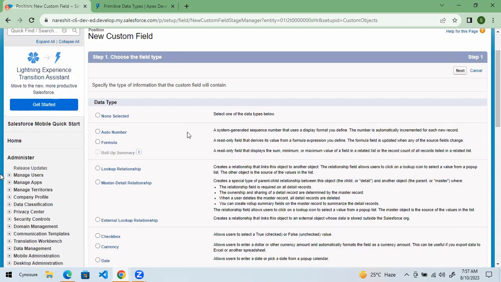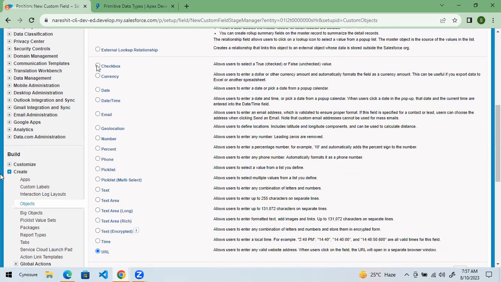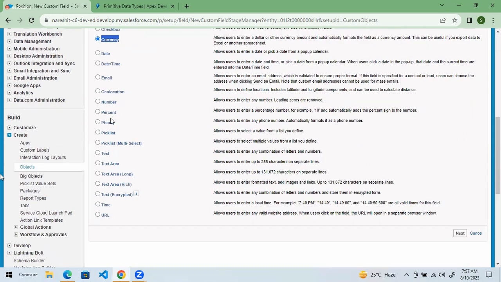So here we have some data types like checkbox, currency. See, here we have the currency data type, and here we have the number data type. Here the number data type is equal to the integer data type.